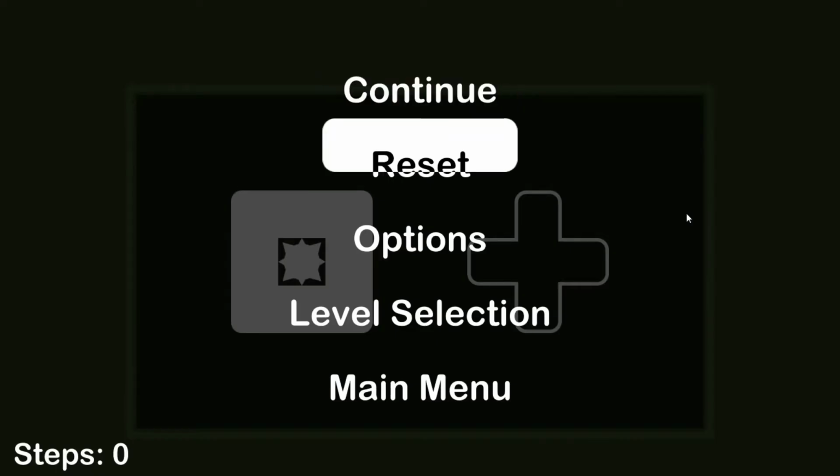So the white one would move. I'm not gonna move it. It's gonna move against the one in the middle, and it's gonna be destroyed piece by piece, and then we have to form the cross.